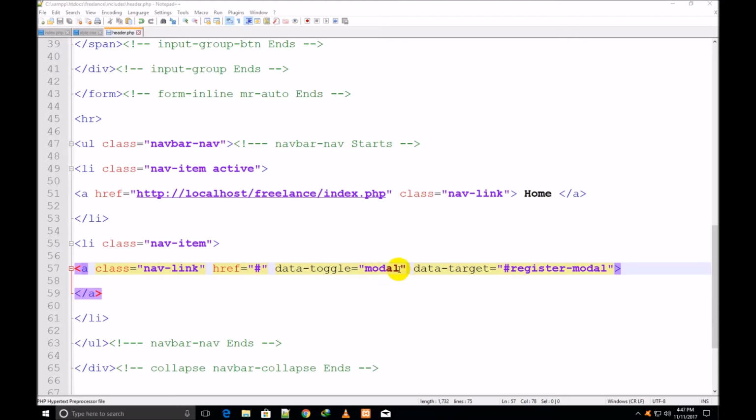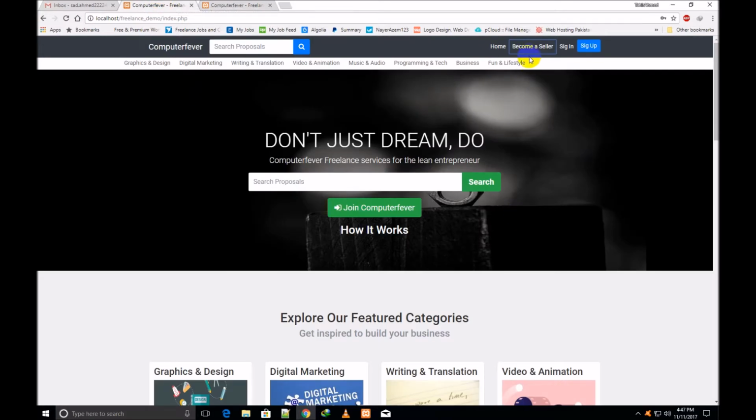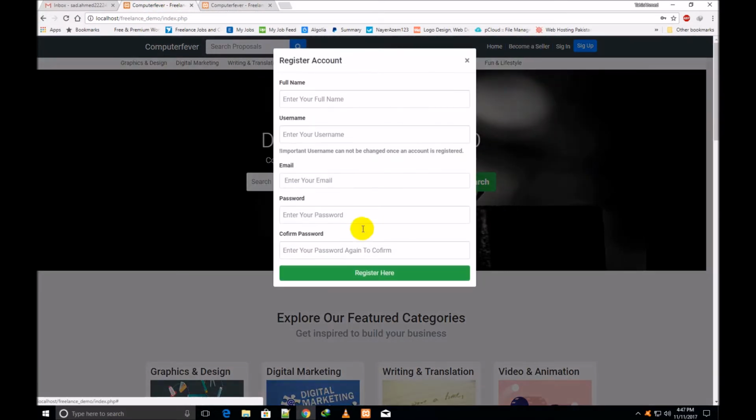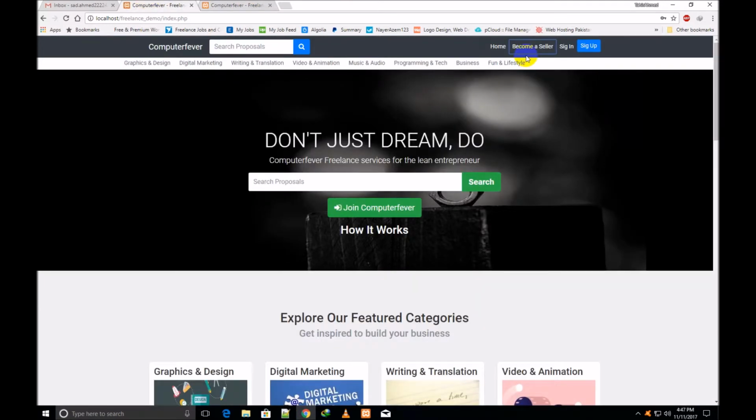Friends, I would like to explain this data-toggle modal. If I take you to my browser and to the demo theme and I click over Become a Seller, you can see that this modal, this box, is showing here. Now I close it, and these two links are also showing here.